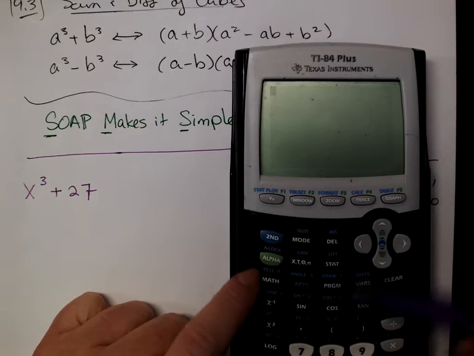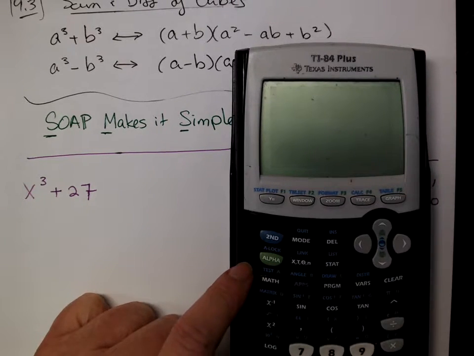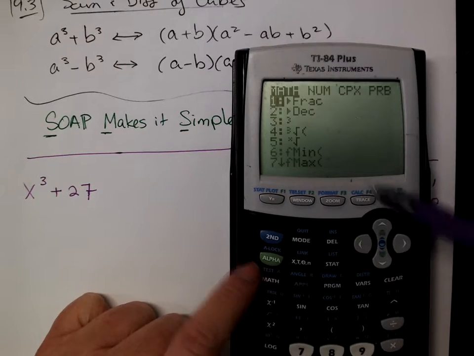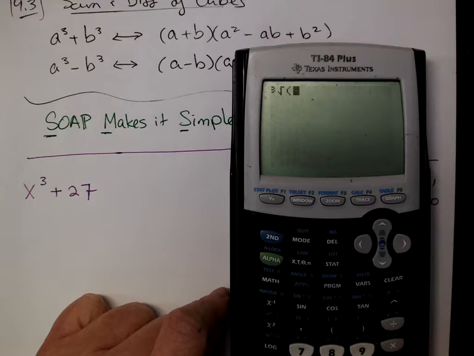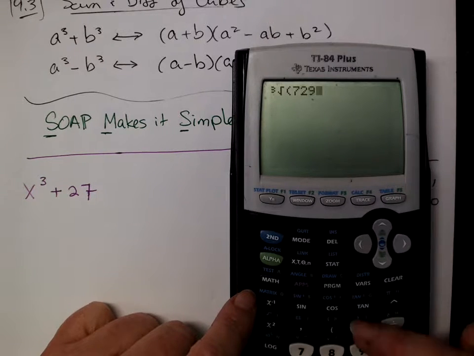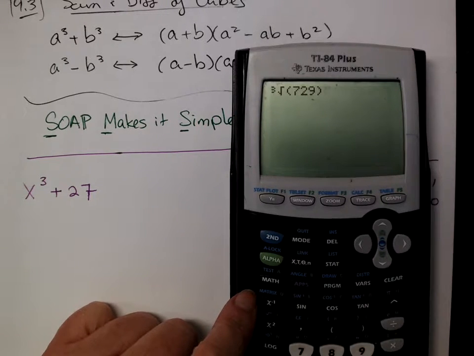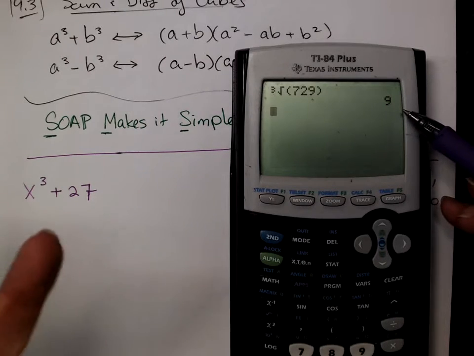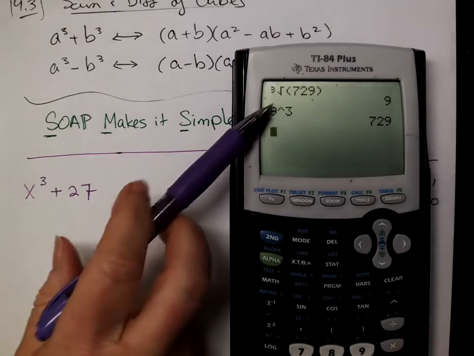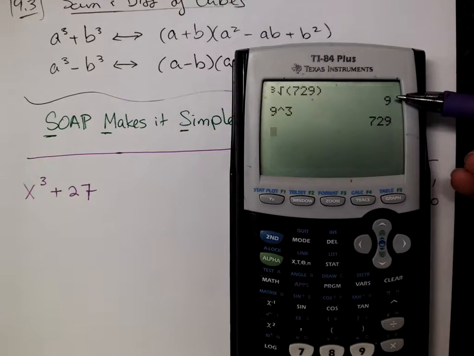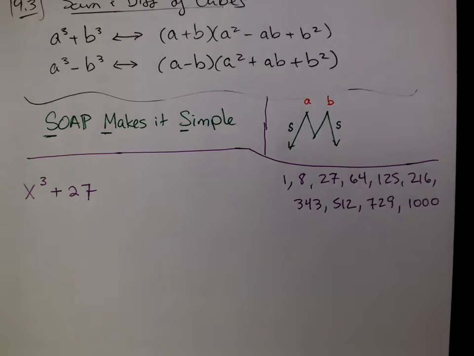Okay. So if I wanted to know if, say, 729 was a perfect cube, I go math, and it's right here in the first menu. It's number 4. And so cube root, if I wanted to cube root 729, if I get a non-decimal answer, it is, because 9 raised to the cube is 729. So that's going to tell you something's a perfect cube and also tell you what its uncubed version is. All right? So that's most of your work.